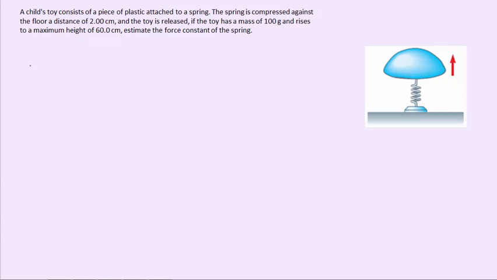So if we summarize the information that we're given, we see that the displacement of the spring is 2 centimeters, that the mass of our object is 100 grams, and our object's change in its y displacement reaches a total height of 60 centimeters. And we're asked to solve for the force constant of the spring.